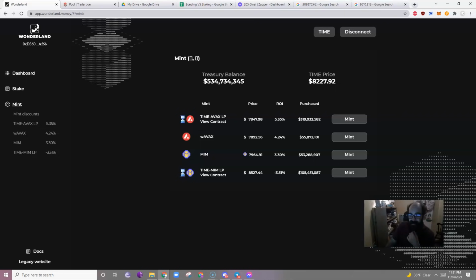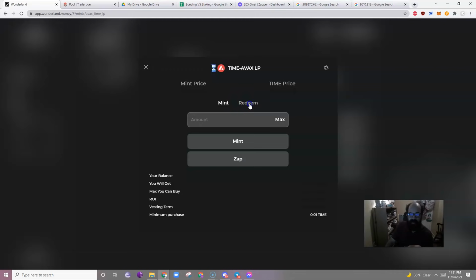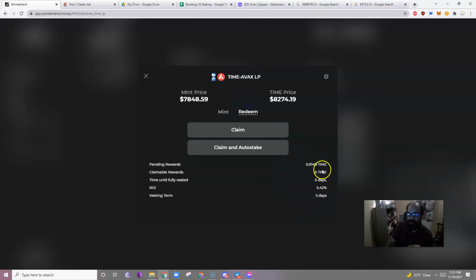If you can swing it and not do what I did, what you'll do is you'll start this right after rebase. That way you have the full sort of almost 8 hours of accruing your rewards here, because remember, you're going to get roughly 20% of the discounted time that you purchased, or discounted memo that you purchased, before each rebase, or every 8 hours.